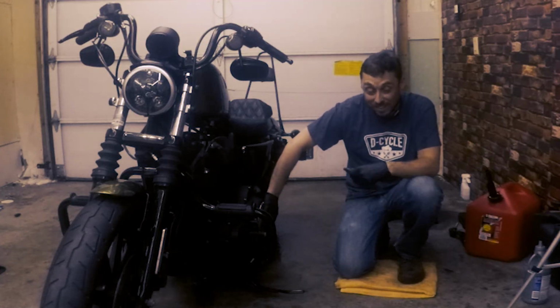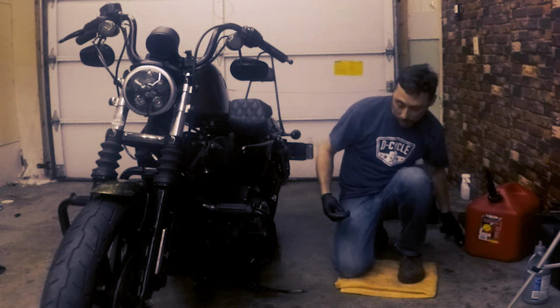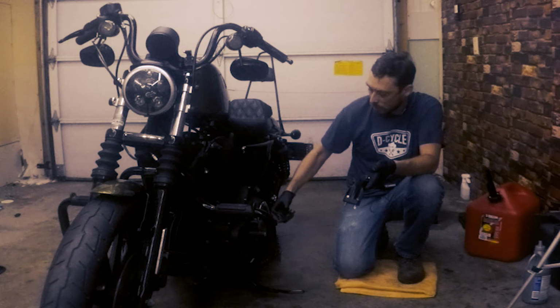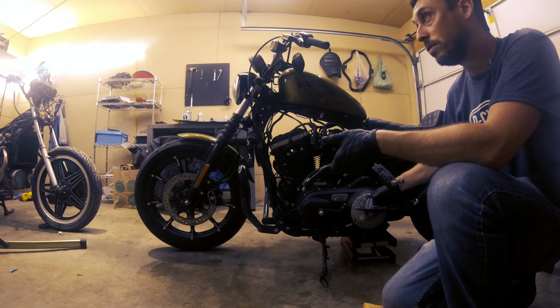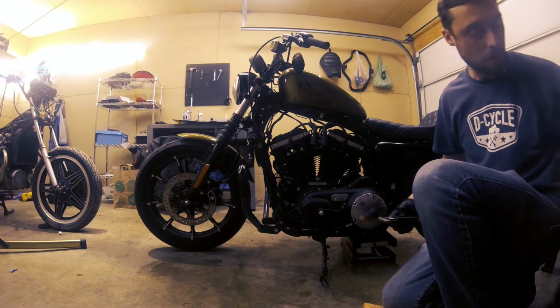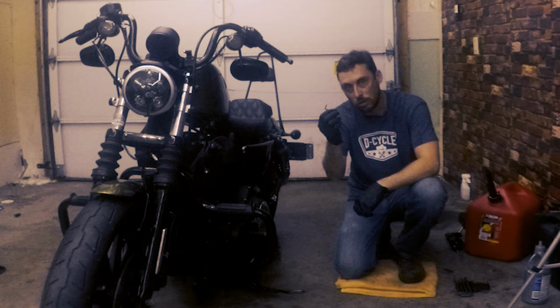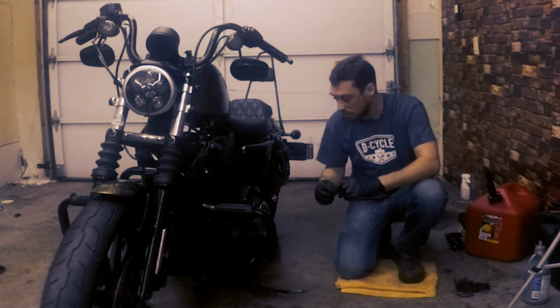Okay, so this process is easier with the foot peg out of the way. And since we took it off so we can get at the derby cover here to change the transmission lube, we can go ahead and leave that off until we're all completed. So what we're gonna do now is take off the inspection cover here. And to do that, we're just gonna use a 5/32 Allen wrench to take off 2 screws.